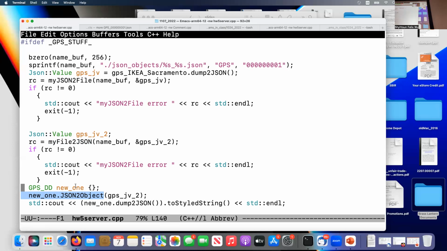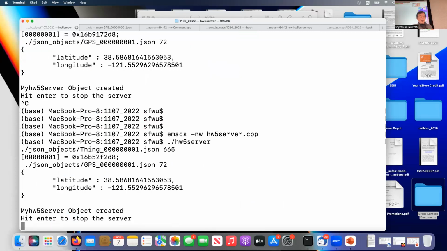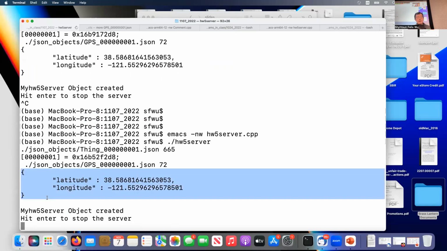So you see that this is a two-way street. Dump to JSON, go to the JSON world. And then JSON to object, go back to C++. If you go back 1 million times, the value should be exactly identical. If they are not identical, the program has some logic error. So that's why I actually dump it again and then print to style string. I should get the result. So let's actually try to see what's happening. You can see that I actually saved it over there. I dump it and then come back. When I dump it, this is exactly the value, but it's actually in the C++ format.